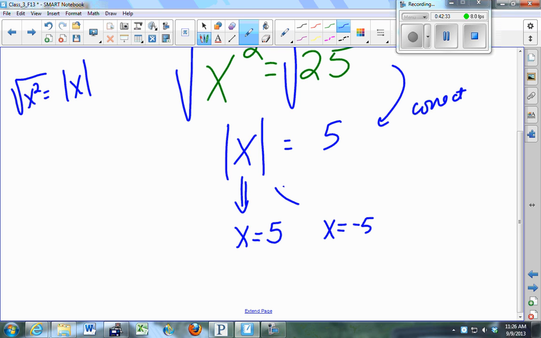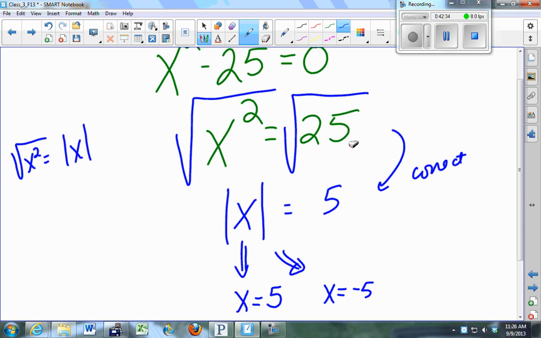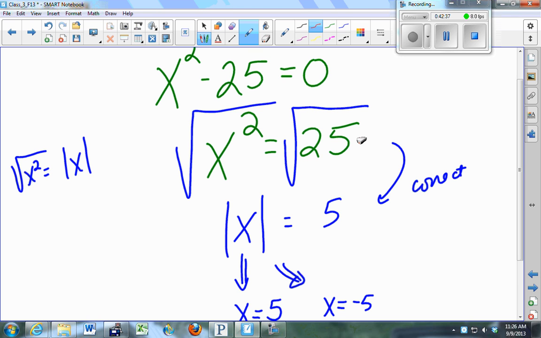It has two results. So the key, folks, when you're solving these types of quadratics, this is called a quadratic equation where you have a square on one side and a constant on the other, is that if you use the square root symbol, you've got to remember that what comes just below that is not x, it's the absolute value of x. And then you'll get your two answers. Personally, I'd rather factor it if it's a difference of squares like that.